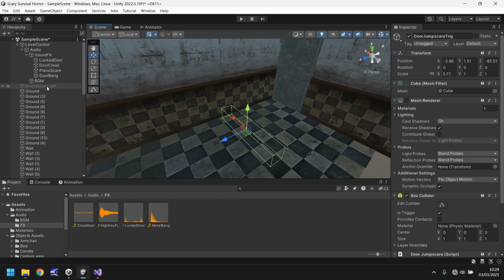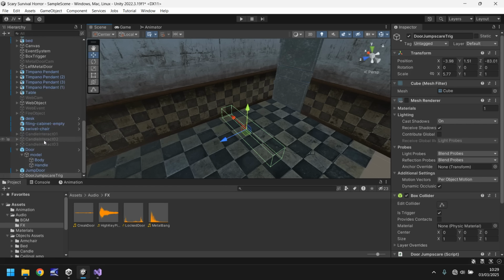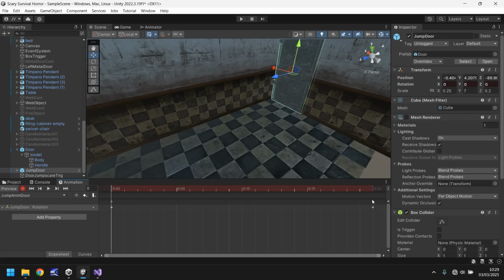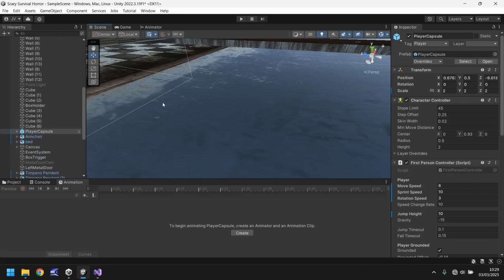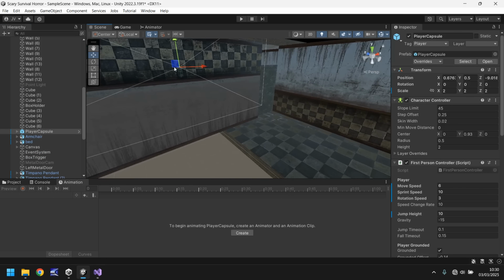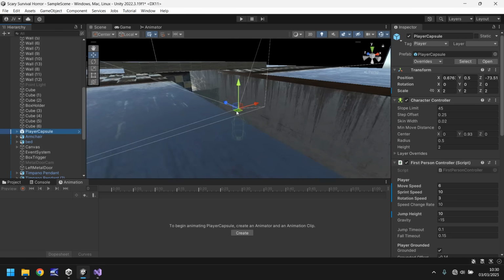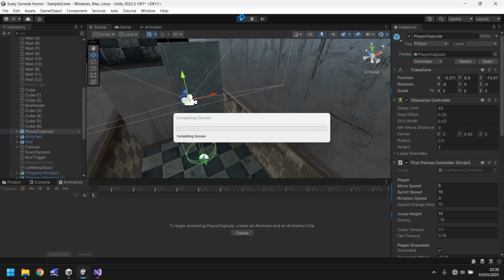So what I want to do is let me show you how we can modify this to make it seem a bit more cool, I guess. So let's go to our jump door. Let's go to animation. Let's press record and let's bring this keyframe to there. So this should open much quicker now. Press record once again. And for ease of time, let's take our player and bring him straight into this corridor here rather than have to do everything all over, because that just wastes time. And is he in the corridor? No, he's not. There he is. Okay, so let's see how this looks and sounds now.